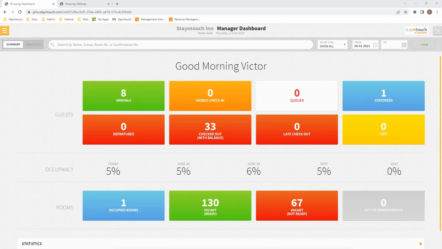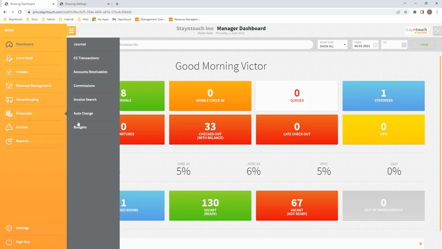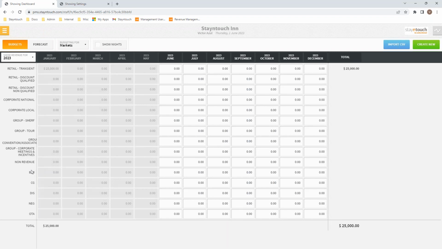We're going to start off with the release of 5.64 here. The first thing we're going to talk about is in relation to the budgets. With the budgets, the new product enhancement is a filtered charge code by charge code type here. So if I navigate on my dashboard to the menu here, I go to financials, and if you're a property that utilizes budgets, this screen may look familiar to you. I'm going to go into the budgets section here.